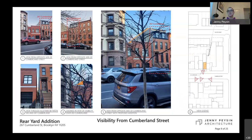So in order to minimize the impact of these architectural changes to the historic block character, we are proposing to restucco the entire sidewall of the building and blend our addition with that same material. And the proposed roof rail would be black iron to match the other predominant metalwork on the block. The other thing to note is on the lower left there, there's a photo looking down that 32-inch alleyway.